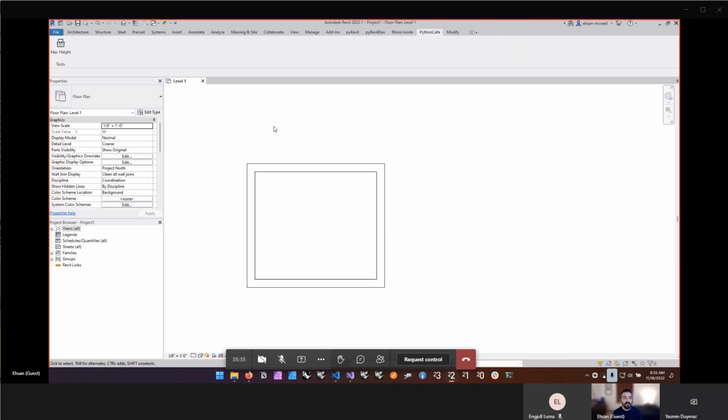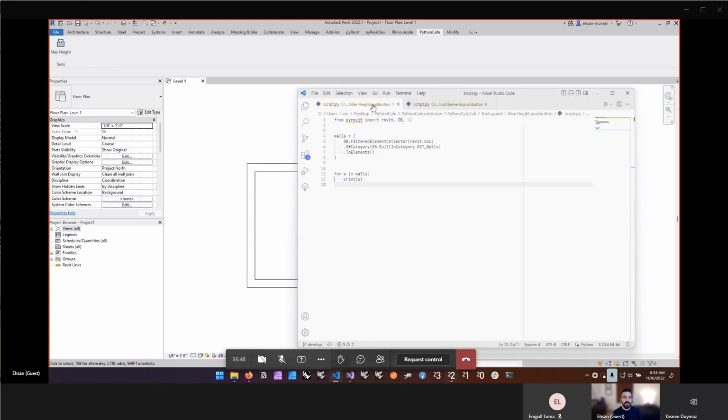Notice that I don't have to close Revit. If you remember external references in AutoCAD, that's what that button really is. It holds a reference to this script on your hard drive. Every time you click on it, you'll run the script. So if you change it, the next time you run it, you'll run the updated version of that script.